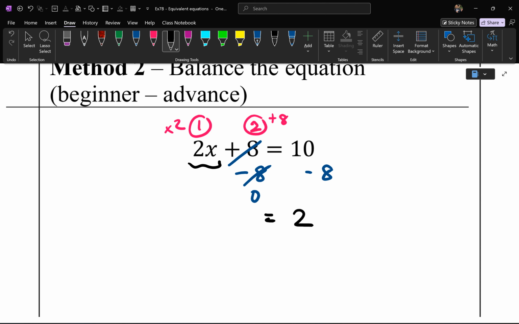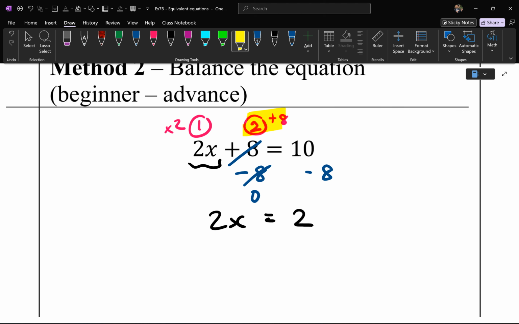2x. I still have this 2x left over. I haven't done anything to it yet. But remember, I've just undone number 2. I've just ticked this one off. I've reversed the plus 8. So it's like me taking off the outer jacket that Miss Yu was trying to say. I still have an inner jacket. The inner jacket was the doubling.